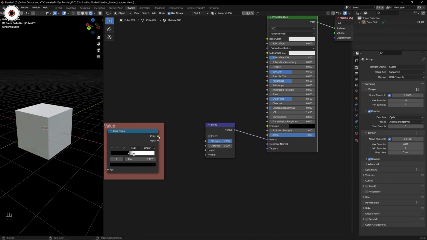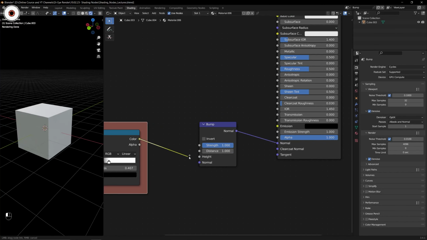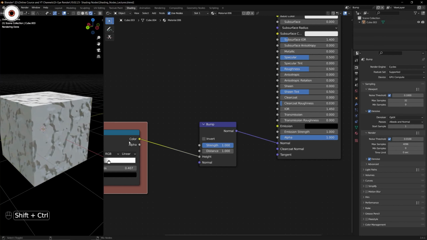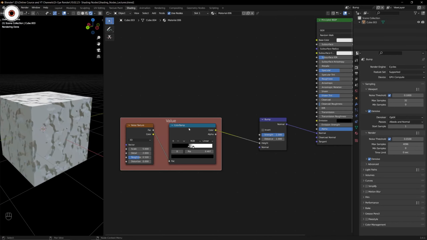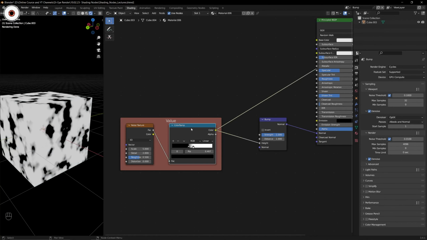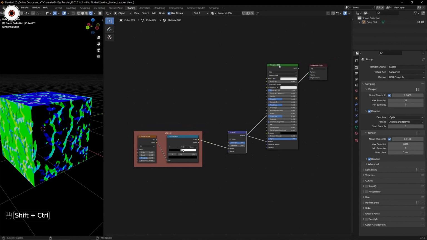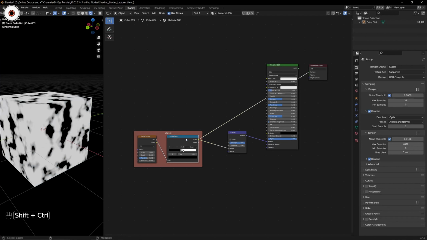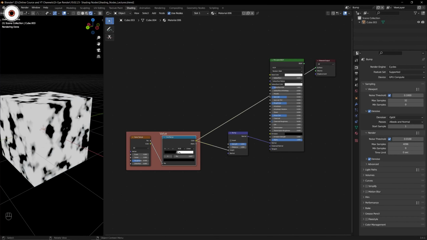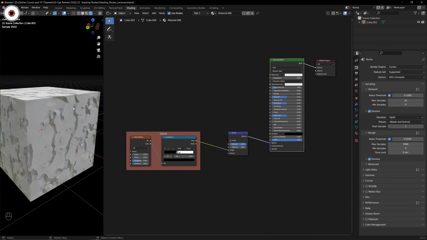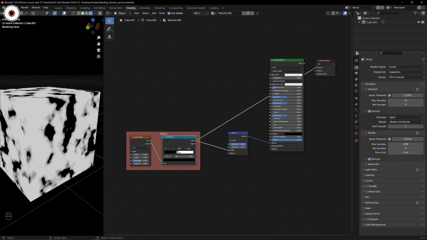So we are going to connect the color into the height, and we can see it is there. So let's preview this node again, Control Shift and left mouse button. You can directly preview this one also by Control Shift and left mouse button, and you can directly click over here. Okay, so whatever the black values are, that is creating the noise, or you can think of it as the inverse of it.